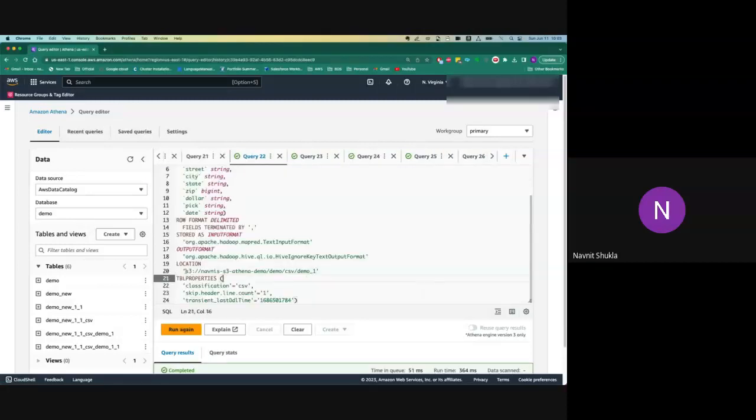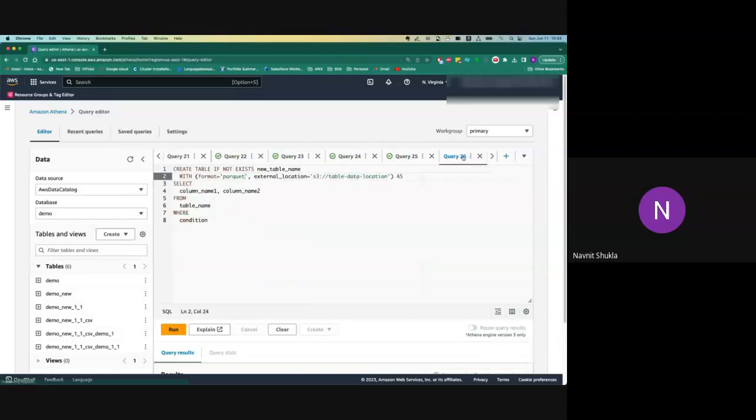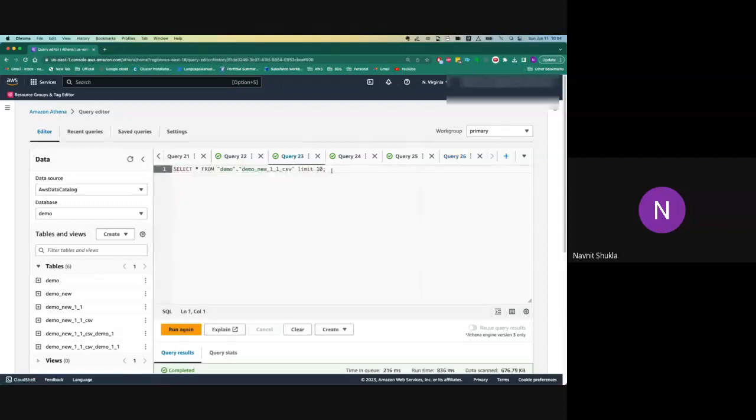So this is my S3 demo, and instead of CSV, it's going to be parquet.